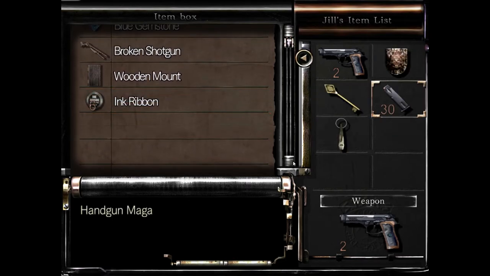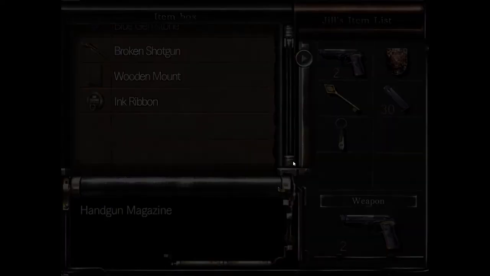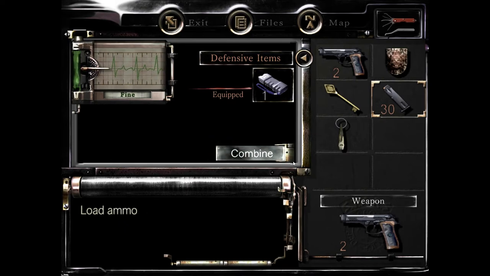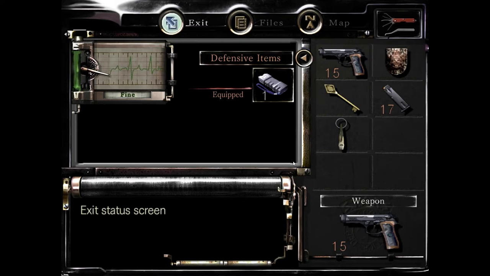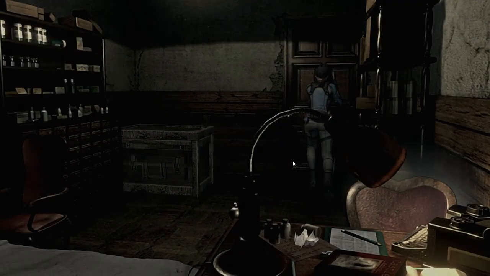Stack those. So we need this key. Let's see if we can, oh, no. We don't want to do that. Combine up to the gun. Okay. I got a feeling, like, this emblem, as soon as I put it in the chest, I'm going to need it. So we're not going to do that quite yet.